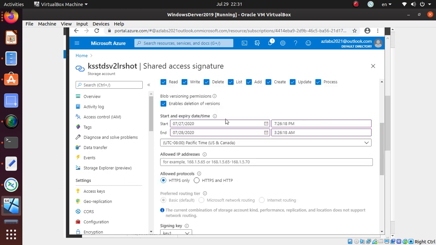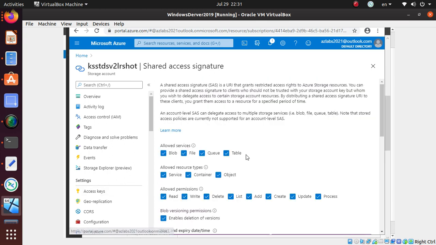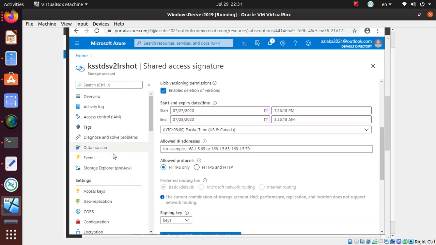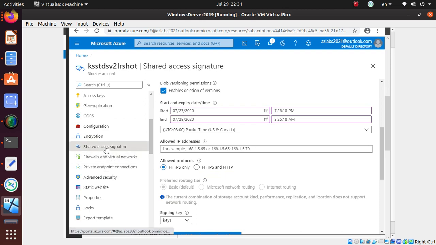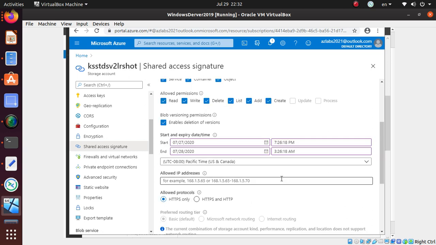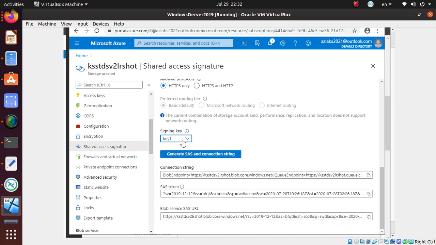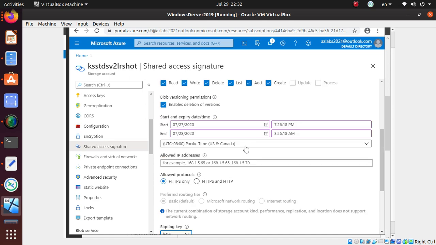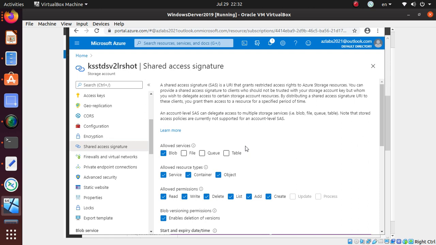Excuse me. So what you really want to do, if you really want to get rid of the shared access signature, let's click on that one. What I'm trying to see is if there's a way to delete this.